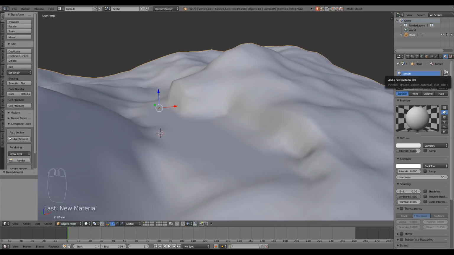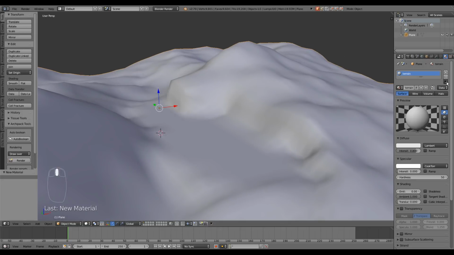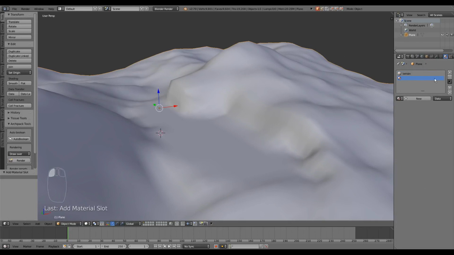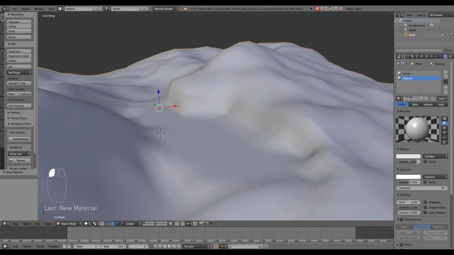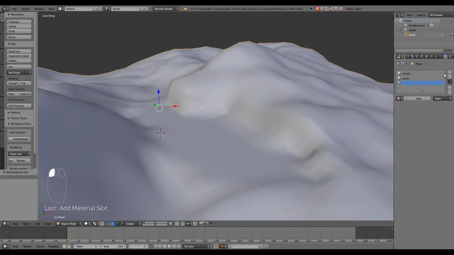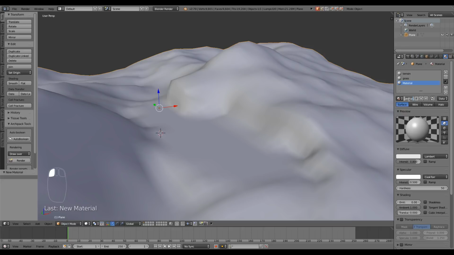And also we're going to add several other materials. Hit the plus icon here, hit new, and rename this to grass. Hit enter. Decrease the specular intensity also, create another one, hit new, rename this to dirt. Hit enter, just like before, decrease the specular intensity, hit new again, and rename this to rock. Hit enter, and also decrease the specular intensity.